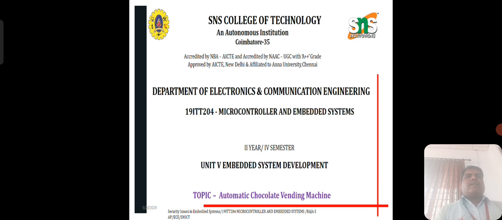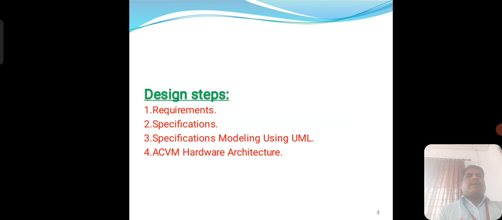In this YouTube video, I am going to discuss the automatic chocolate vending machine, how it works, and its applications in the embedded domain. So this is the explanation of the automatic chocolate vending machine using a microcomputer operating system (MUCOS RTOS). Design steps are requirements, specifications, modeling using UML (Unified Modeling Language), and automatic chocolate vending machine hardware architecture.